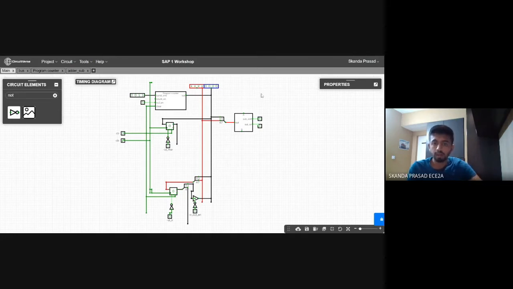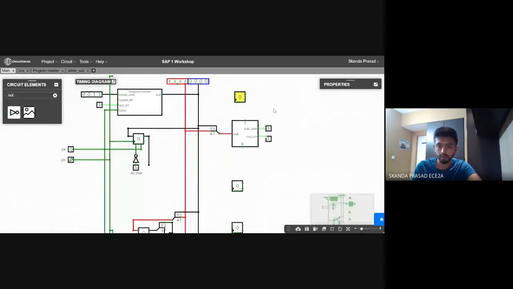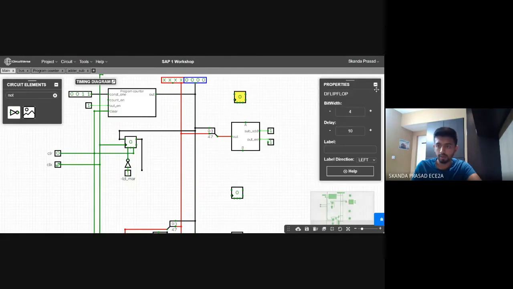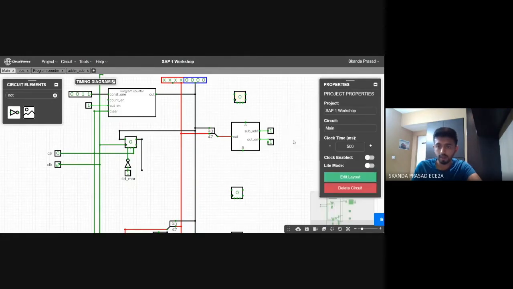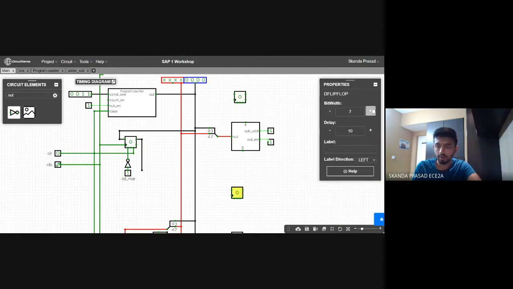Now, to save time, all we can do is start copy pasting stuff here, like how we do in exams. I'll just copy this and start pasting. Now all we need is an accumulator, a B register, and an output register. Let's begin. I'll paste one here, and another here. So that's three registers done, and all of them are 8-bit. Make this 8-bit: 3, 4, 5, 6, 7, 8. This is also again 8-bit.